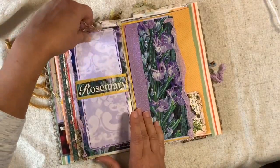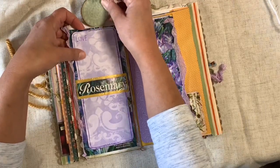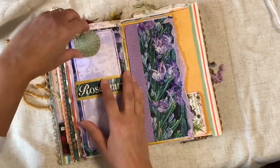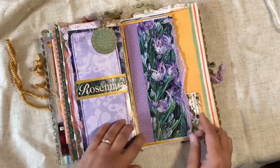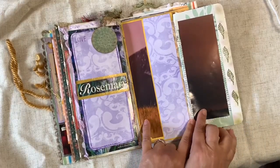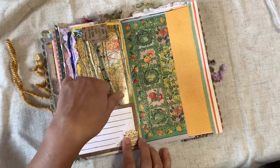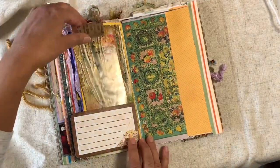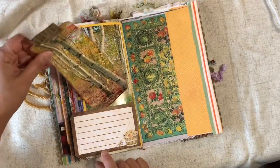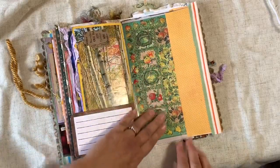Think about rosemary in fall — Thanksgiving, turkeys, rosemary potatoes — oh yeah, that's the best! I added a double-sided paper clip for a little fun just to hold things together. This is actually a flip-out with more purple, and some more calendar page stuff I used to fill in blank spaces. Here's a journal box and pocket, and here's a beautiful scene from this page — they went together, so I made a turn-over journal card out of that.